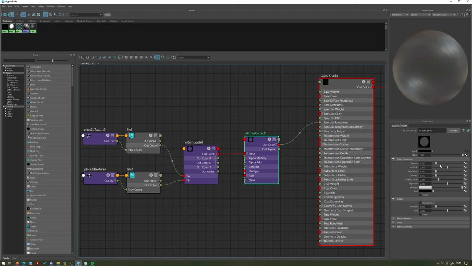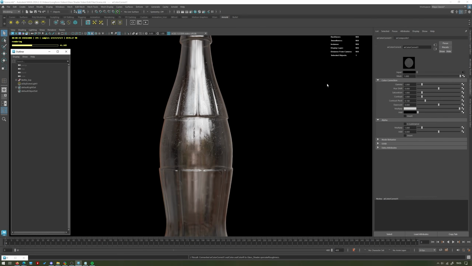So we have a few different sliders here, such as gamma, hue shift, saturation, contrast, but what we're looking for is the multiply and add sections. Okay, if I keep that selected, then just minimize that, we'll come back to our scene, which was still rendering, and let's say I wanted to reduce the amount of crustiness. I'm just going to drop the multiply slider here down to half. You can see already that's wiped out a lot of the crustiness. Okay, we still have a little bit, but it's way less obvious now.